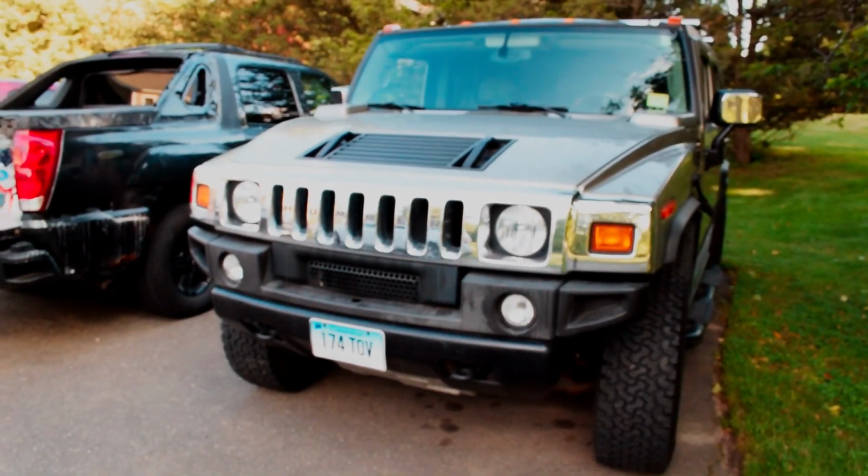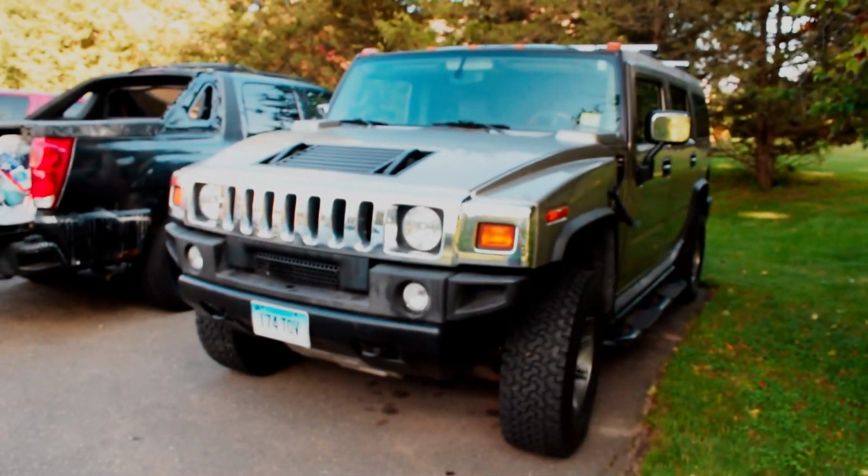So we're gonna have to put a battery in it, and there's a few other things I'm gonna be doing on this Hummer. Some sound stuff, so just some basic car audio stuff, amplifiers and a head unit and stuff like that. So I'm gonna be working on that, and it also needs a blower motor resistor, I believe. So we're gonna work on that as well. But that's not the last you'll see of this Hummer.